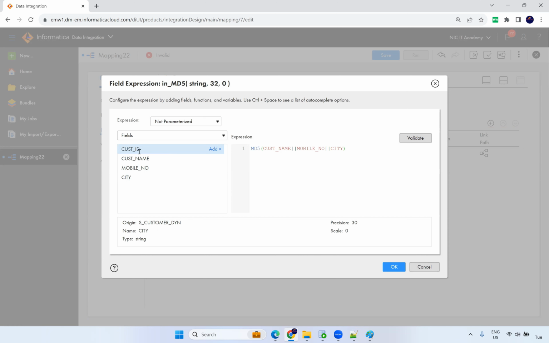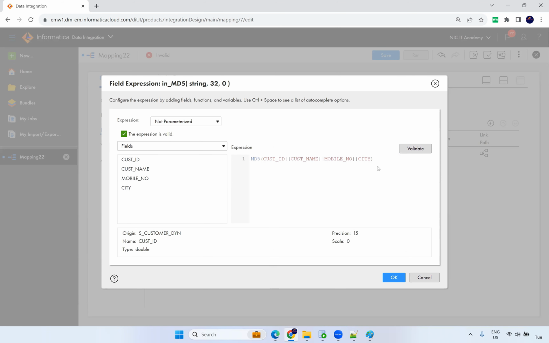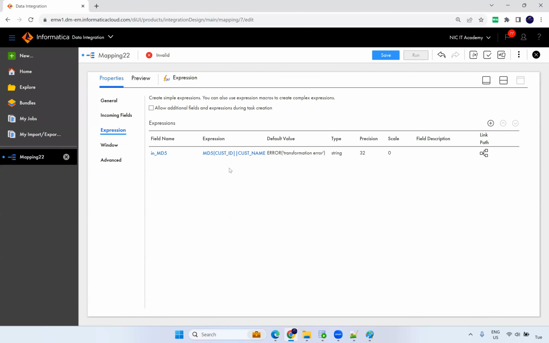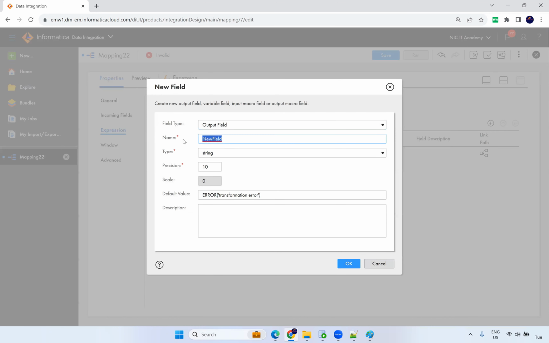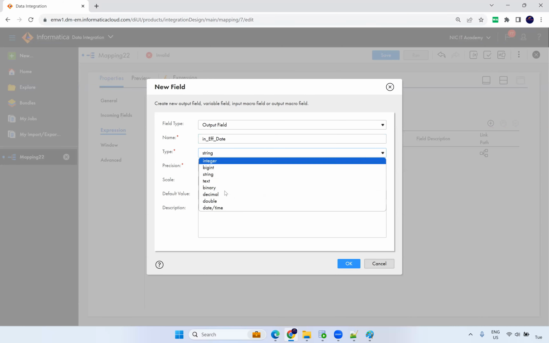Do I need to use customer ID? No need, but I'm including customer ID also just to generate unique numbers. That's it, the hash value. I will take this hash value here. Then what else do I need to create? I need to create two more columns. What is the column? in_effective_date, effective date. So what is the date?